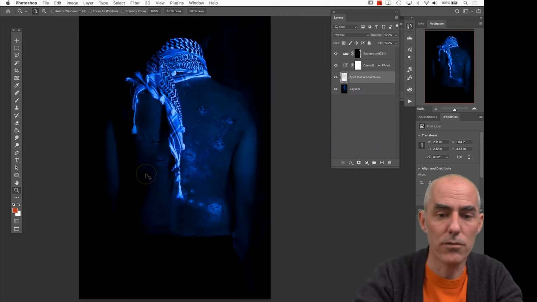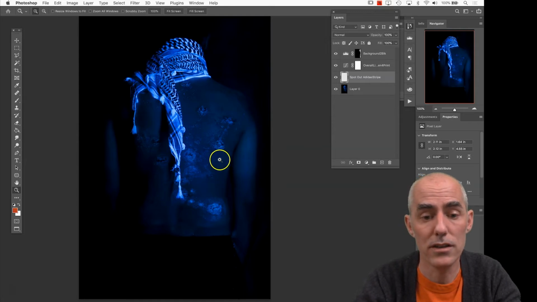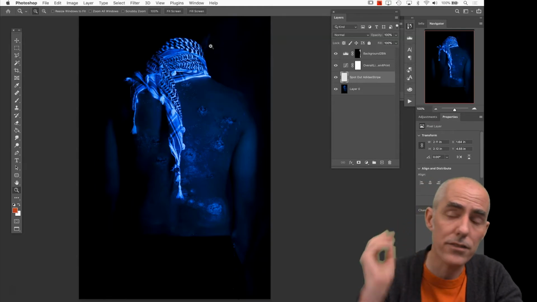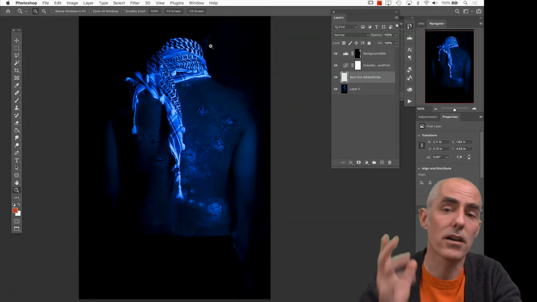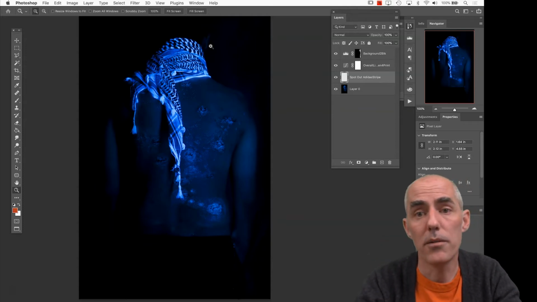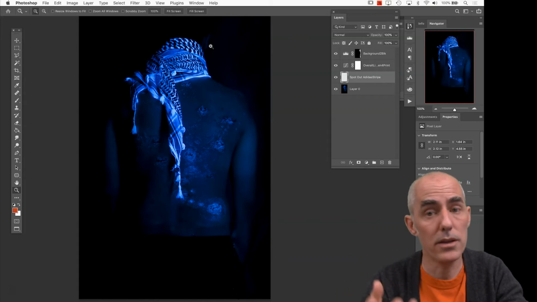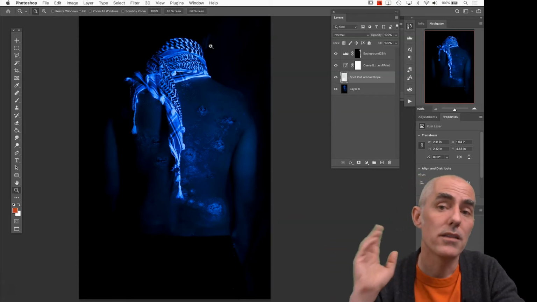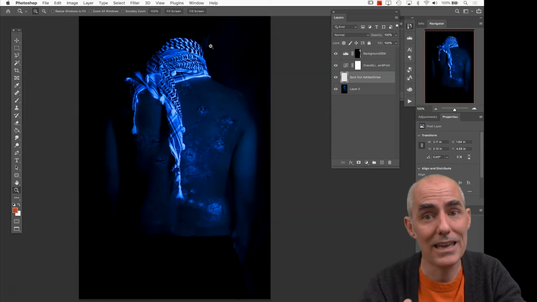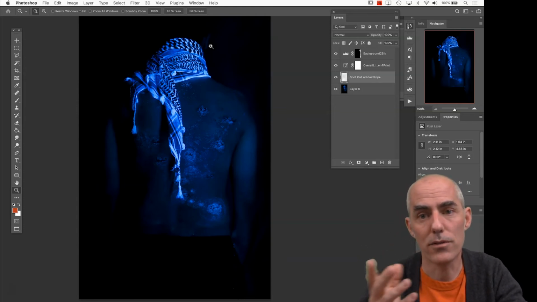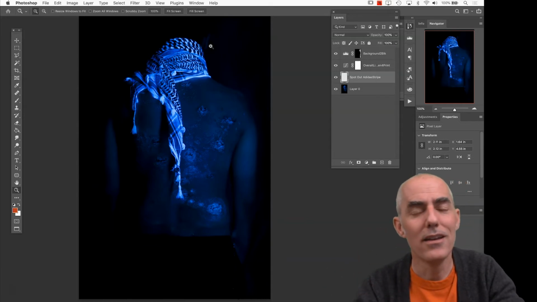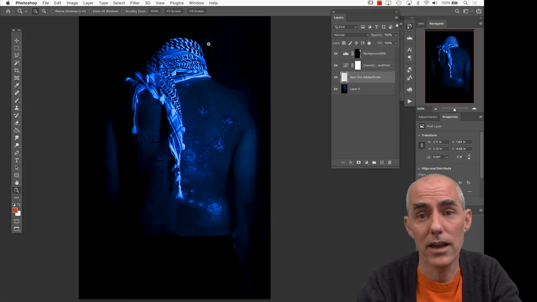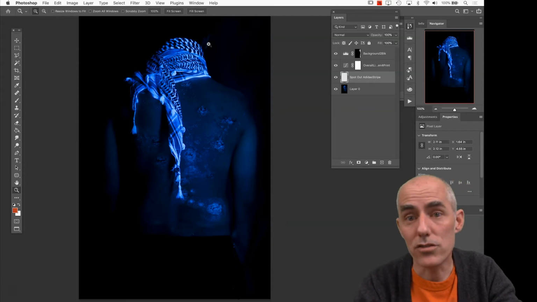Here is a picture which was shot with a black light and some UV fluorescing ink that was tattooed on the sky. That super intense blue is a color that is hard to capture, period, but our screen is RGB, the B in that stands for blue, so our screen is going to do an okay job of showing it to us. When we go to print, that does not involve blue, it's CMYK. So CMYK, the C stands for cyan, which is not blue, and so it's going to have a harder time showing us that color.